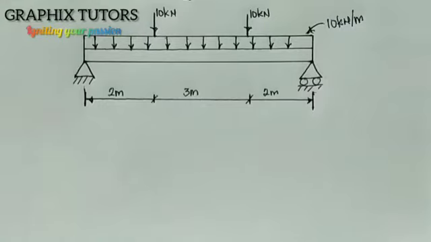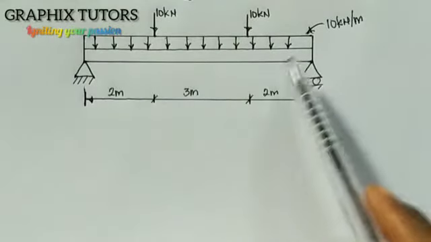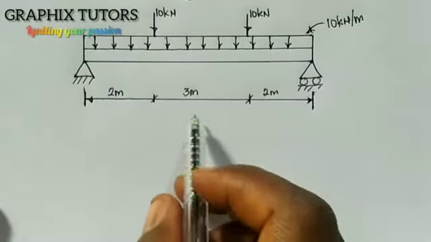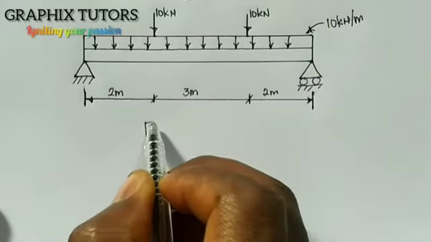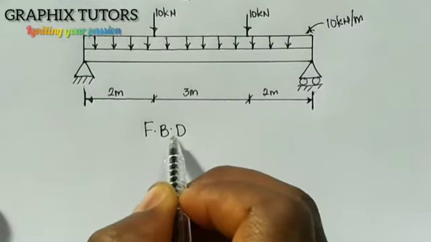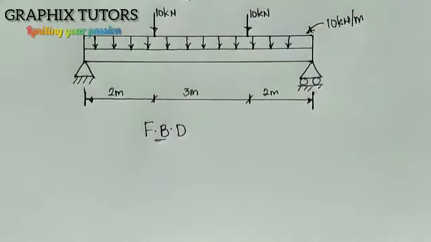Now the first thing you have to do is draw your free body diagram, where you can transform this UDL into a point load. Then you will analyze. Now let's see the free body diagram, we'll call it FBD. It's a diagram that is used to show all the external forces acting on an object. Now when I draw this, I'll have something like this.